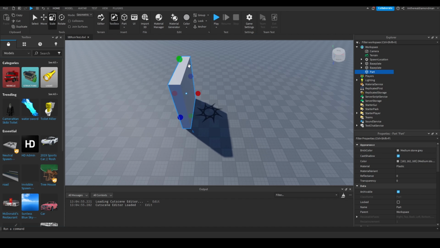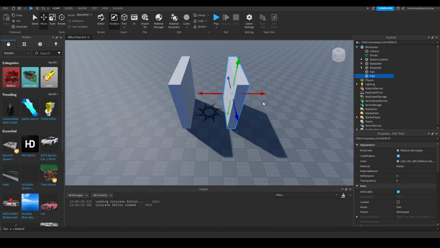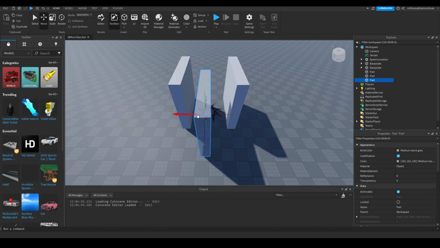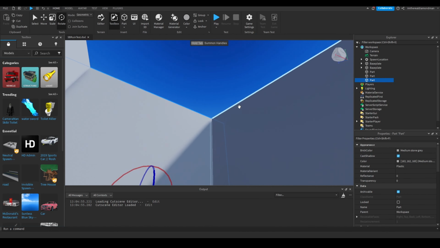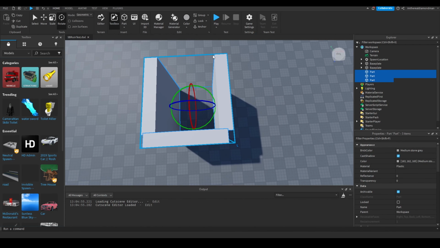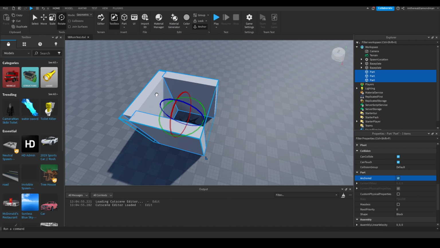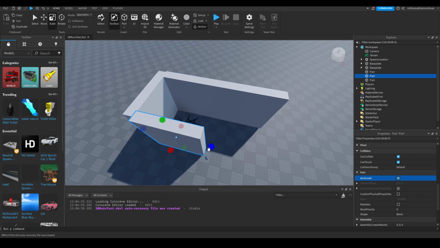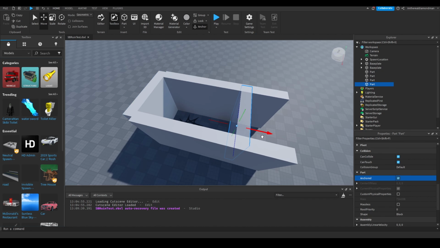And you want to make sure that every part that you created is actually anchored. And these walls look way too big for your character to jump over, so they're perfect for what we want right now. So we're gonna anchor those. We're gonna select this back wall back here. Actually, no, we're not. We're gonna select these, we're gonna extrude them out, and then we're gonna move you forwards here.